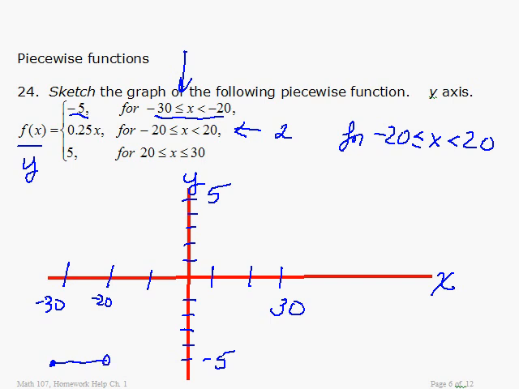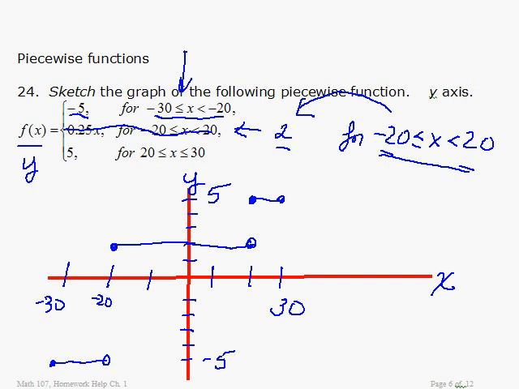Now I look up here, and I replace this line for right now, just to give a demonstration. Let's say the function has a value of 2 when x goes between minus 20 and 20. So these are the values of x at which the function has a value of 2. Here's 2, and here's minus 20. It's a solid circle, so I can fill that in. And here's my 20, so I put an open circle. Now between 20 and 30, the function has a value of 5. Well, the 20 is included, so I put a solid circle here, go out here, and another solid circle.